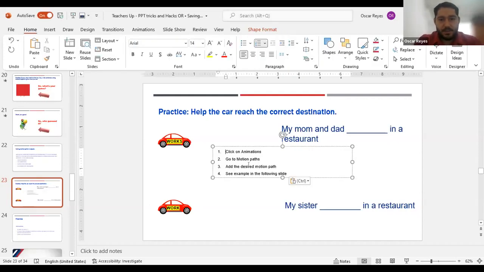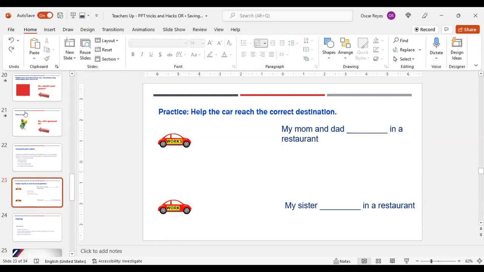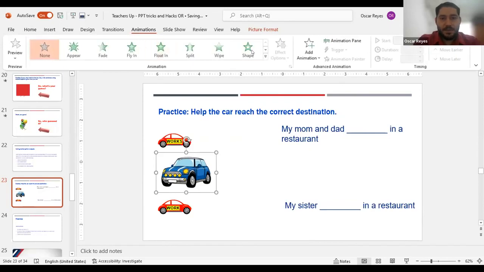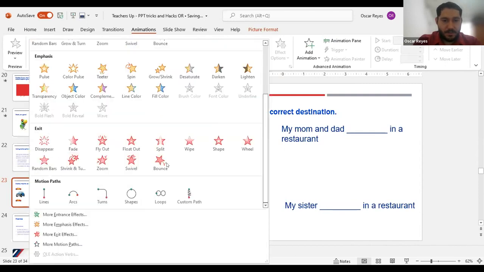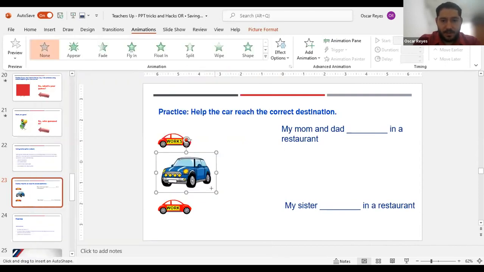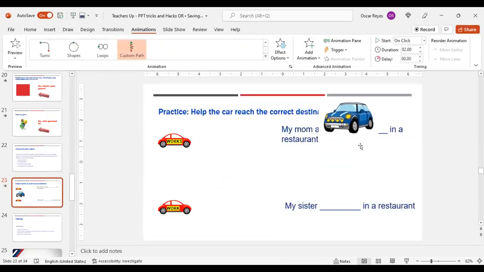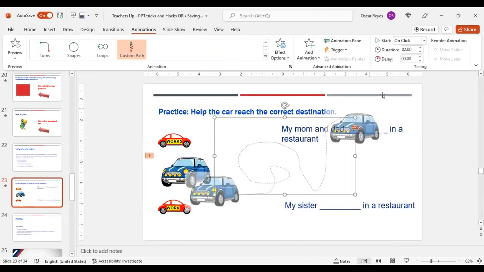I insert. Oh, sorry. But there is no option like the first option for adding a timer? No, only copy paste. Copy paste. So this is the image that I selected. I go to animations and I go to the custom path, and then I'm gonna create the custom path for this over here, and that's it. Okay, got it. Thank you.